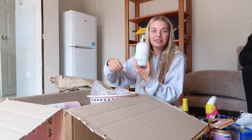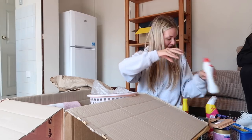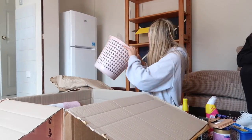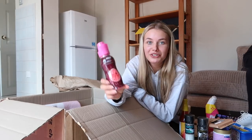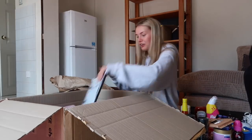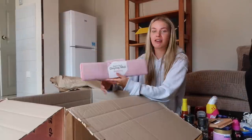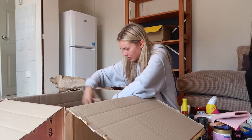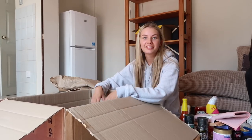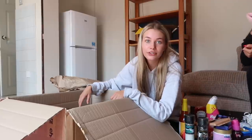Got some hand soap for both of our bathrooms and some washing up liquid. I got a black bin and a pink bin - we actually have way too many bins now. These are balls that go in the laundry. Ketchup! I got a whiteboard for our shopping list and a drying mat for next to the sink. And that is everything! Thanks for coming to my haul - thank you Cherries for gifting, this is very helpful. If you're going to uni, I would recommend because this was brilliant.